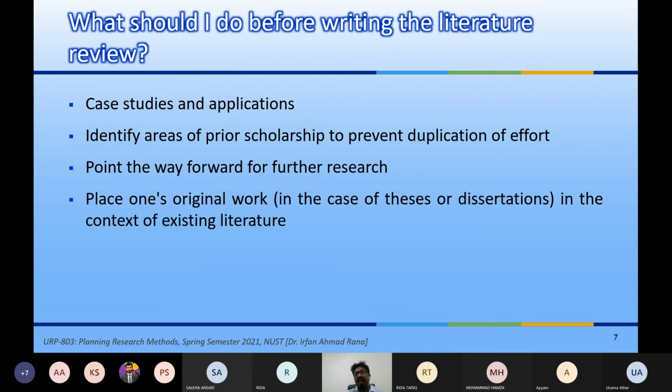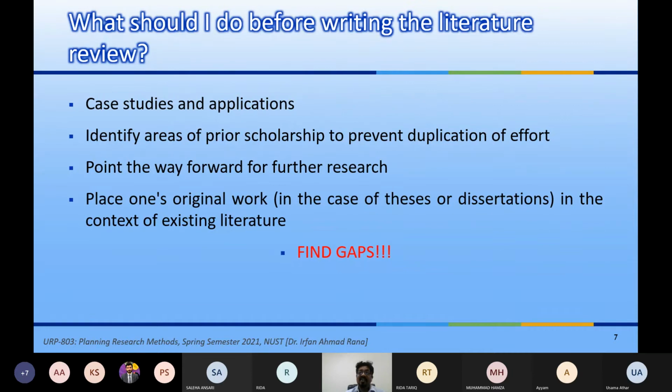Okay. And if you want to publish, you need to know whether, if you do this research, it will be published or not. So literature review can also help you in that. And the foremost purpose of literature review is to find the gap. I want to do research on this topic, I'm doing a literature review, I'm searching for the literature, but I could not find it on this particular point, this particular angle, or this particular approach. So that is your gap.